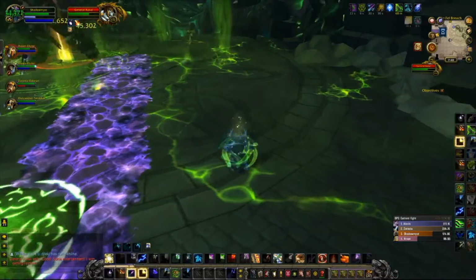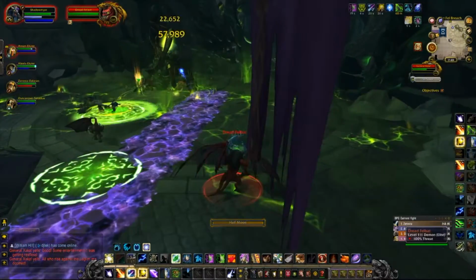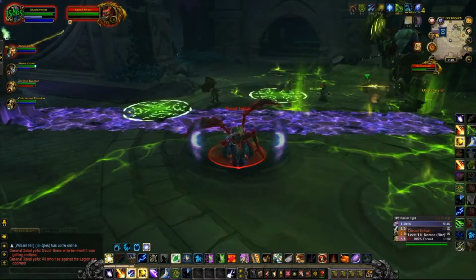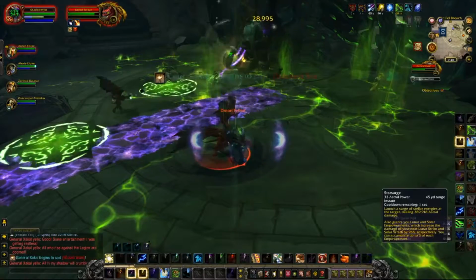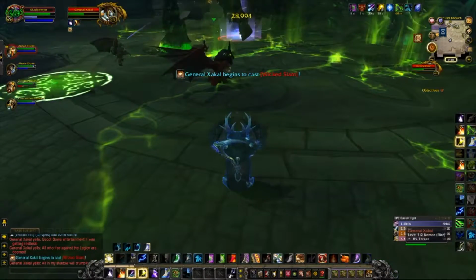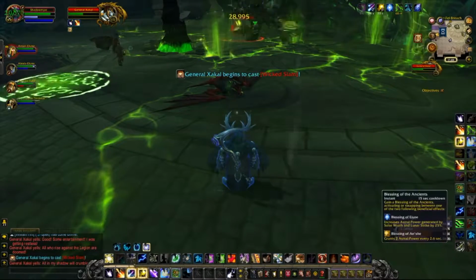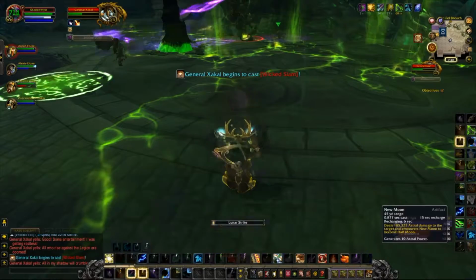For DPS, you want to swap to the fell bats when they land, kill them as soon as you can, move out of fell, and dodge bombardment. And yeah, just move out of everything basically.